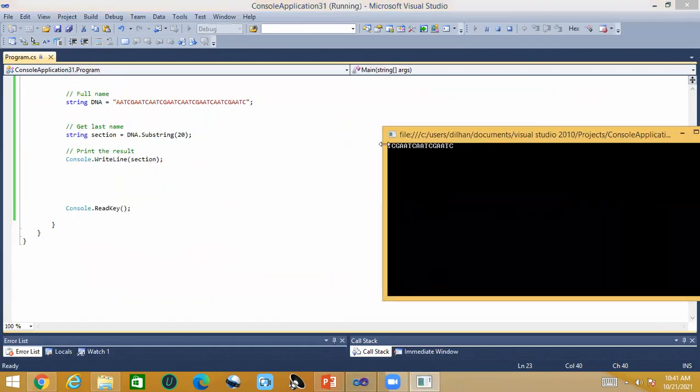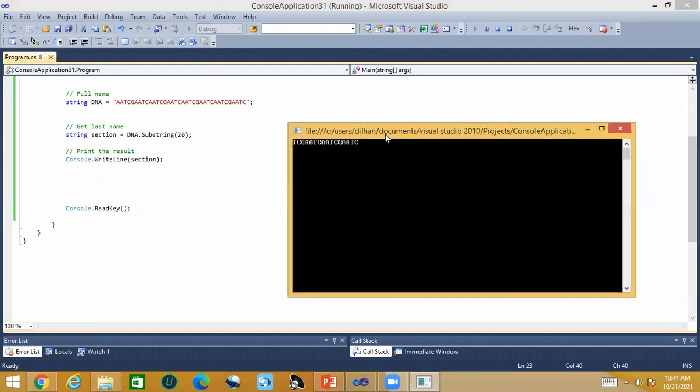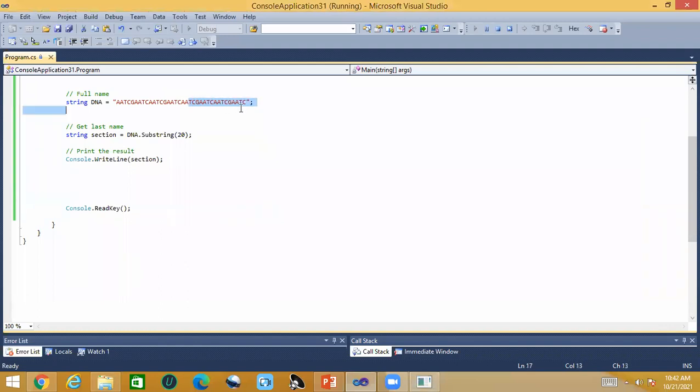Because this is a lengthy text, you couldn't see the clear difference in the first two iterations. If I get a substring which starts from the 20th index, then you can see this is the substring we get after the 20th index, right? Maybe this part. So we got this part.